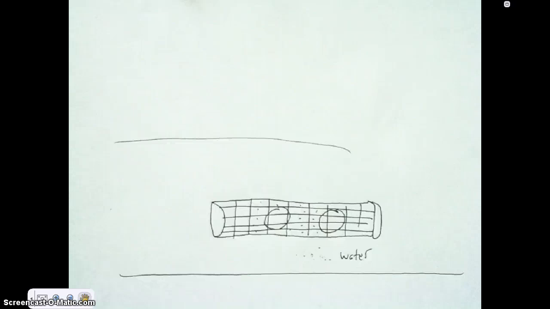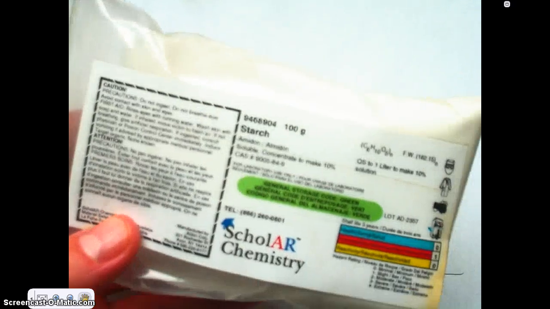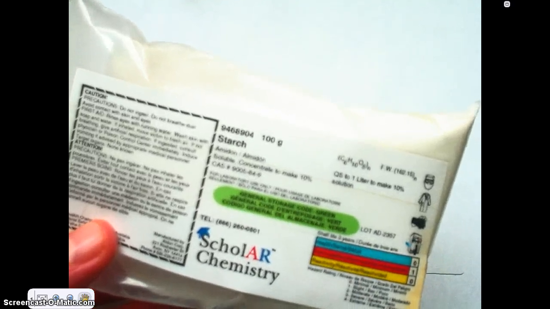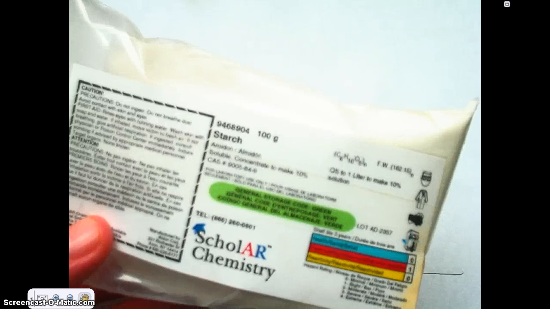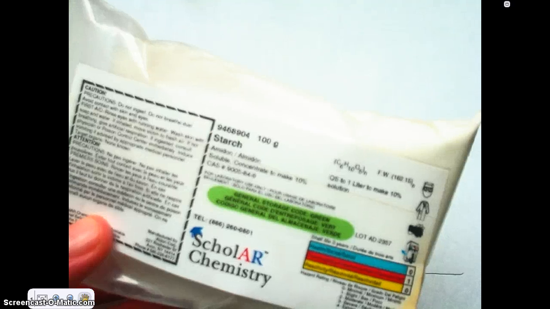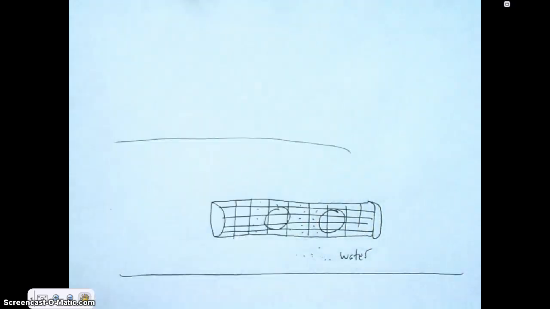I'm going to give you a solution of starch. This is the powder form of starch right here, and what I'm going to do is mix it up in water. And so we're going to have a somewhat liquidy solution, and it'll be a pretty strong solution, and you'll have as much of this starch liquid as you possibly want. And I'm also going to mix up a solution of a monosaccharide called dextrose, and it'll behave just like glucose would, except this is another monosaccharide. And so this will be in a liquid form as well.